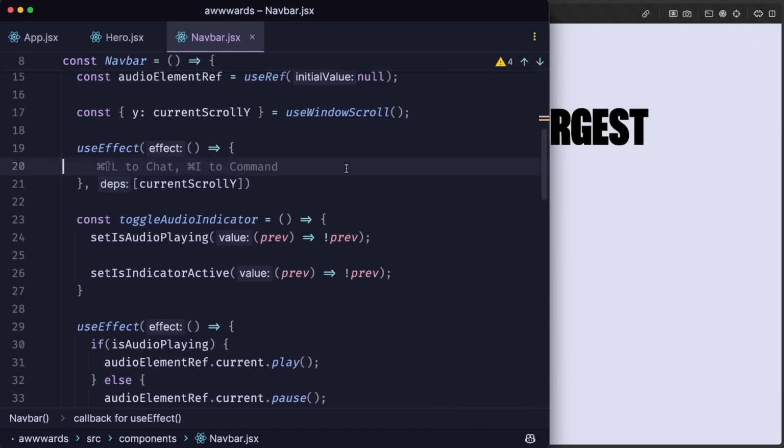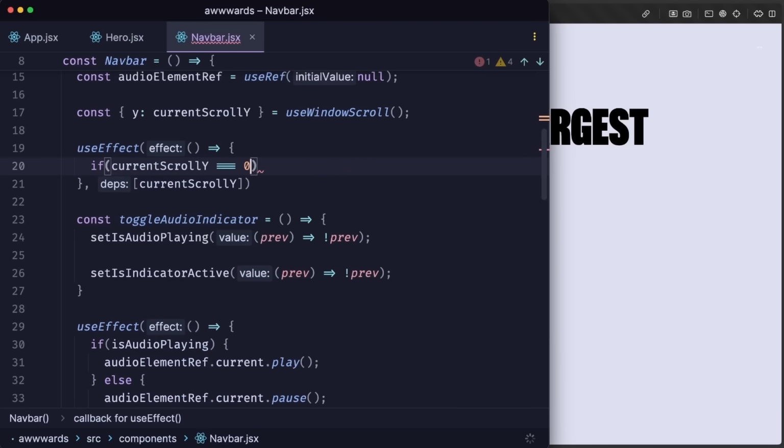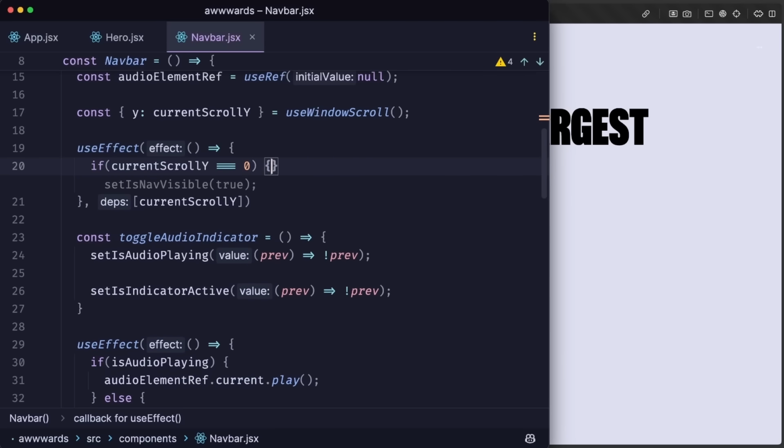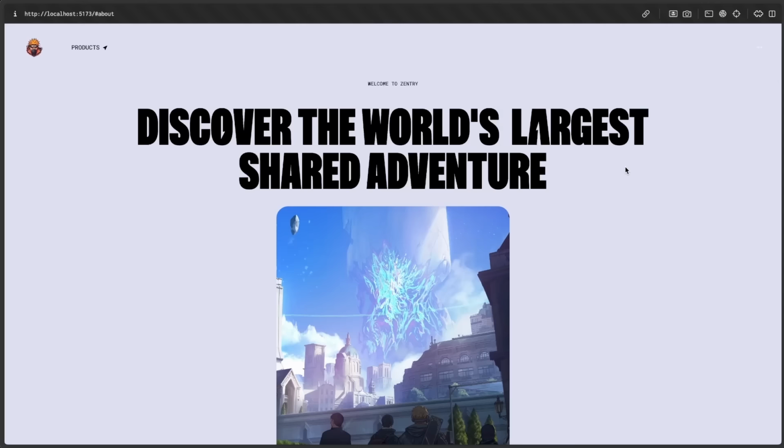And I'll start implementing this useEffect, where at the start, we want to check if the currentScrollY position is equal to 0, which it most likely is if we're at the top. That is the topmost position, and there we want to show the navbar without the floating bar element. What is the floating bar? Well, the dark screen. Let me show you.